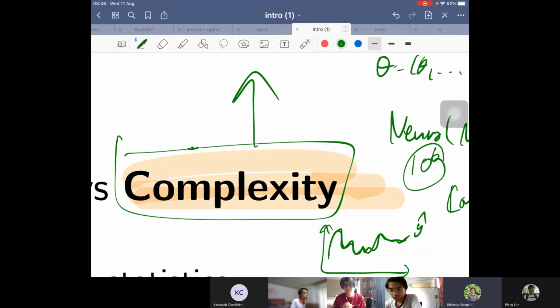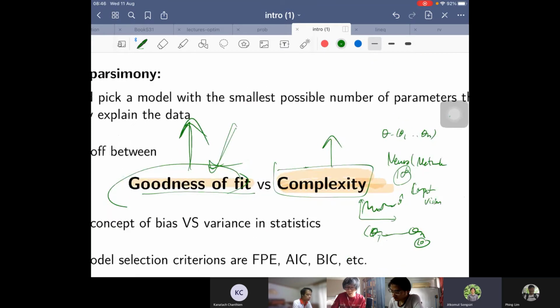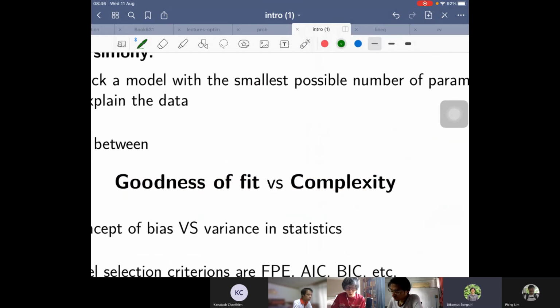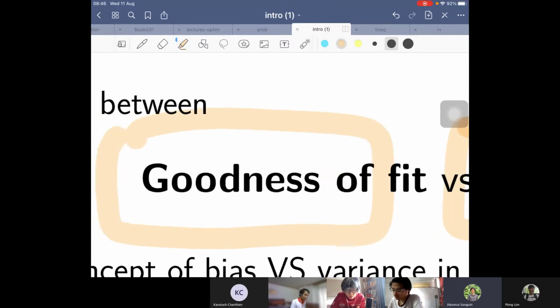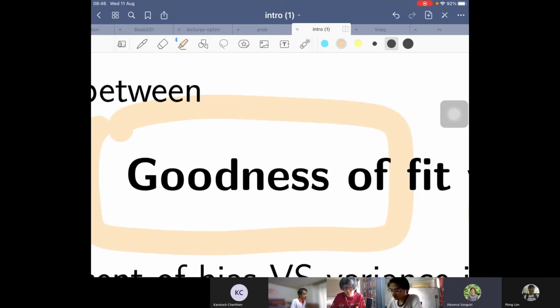If we look at this aspect alone, yes, we prefer minimum complexity. We prefer a lower order model as possible, as long as it still can explain the model. And that's why when we say we select a model, we look at these two concerns at the same time. We don't just focus on the complexity. We don't just focus on the goodness of it.